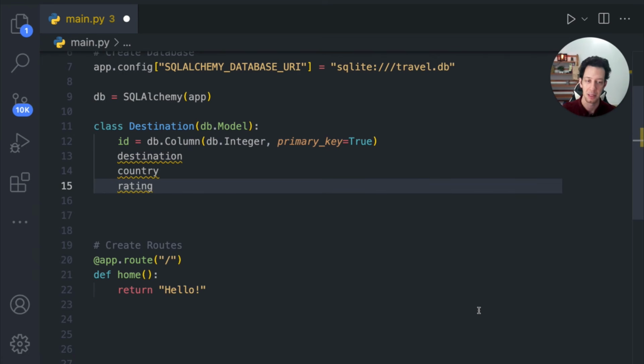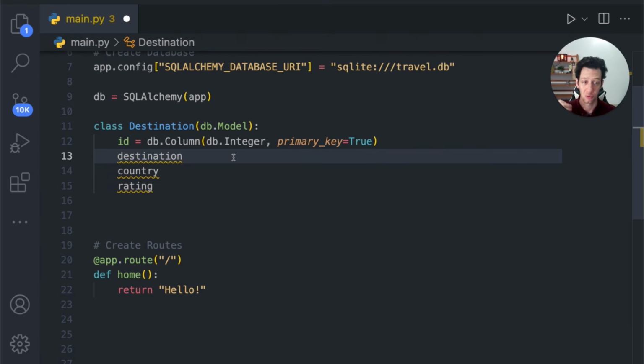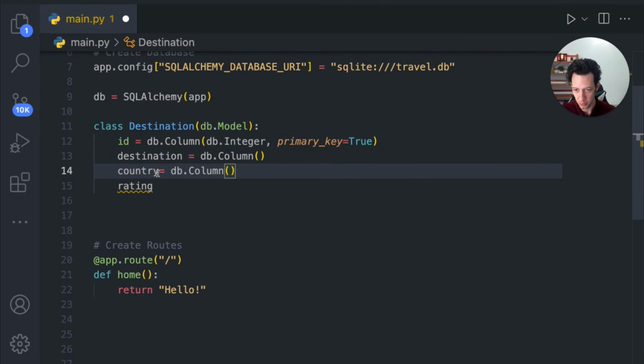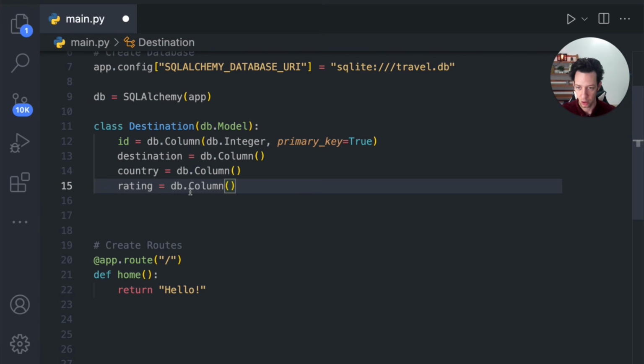Our API will be able to fetch this information and add new information based on the request from the front-end application. So everything here is really just a column. I'm going to say db.Column for each of these. All of these are columns in our model.